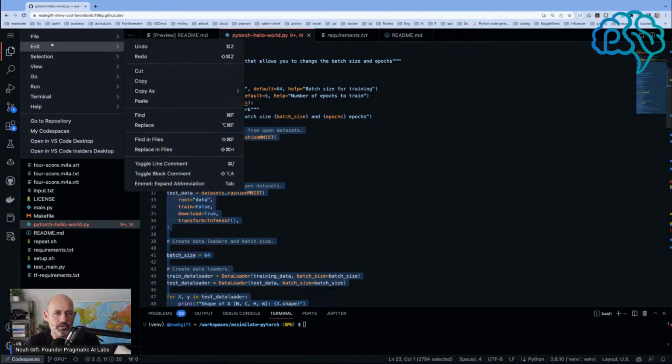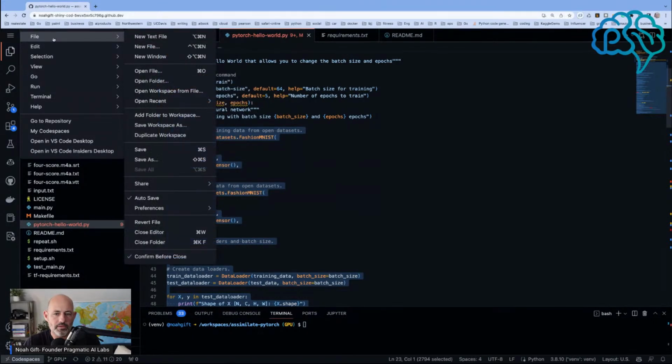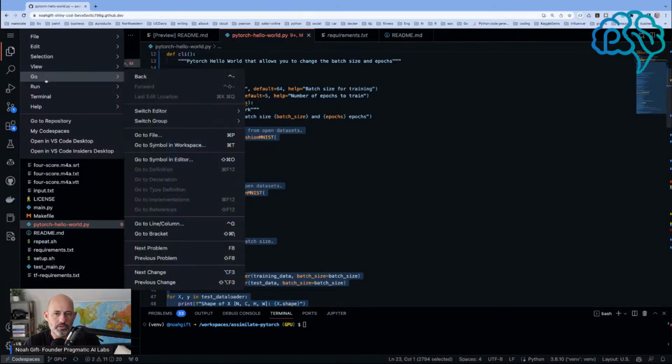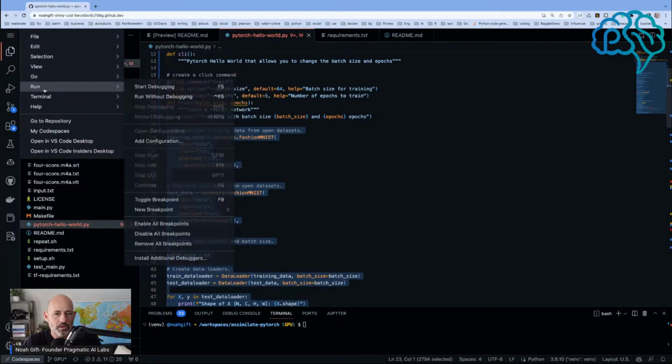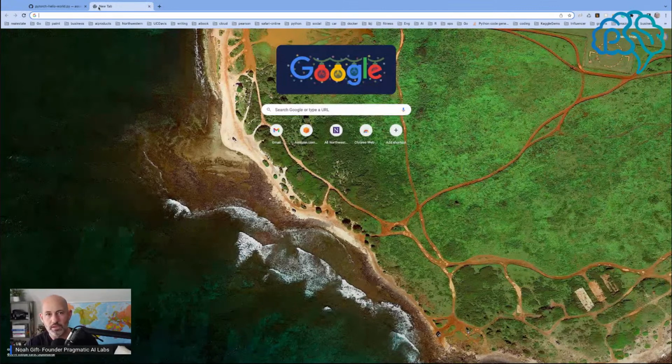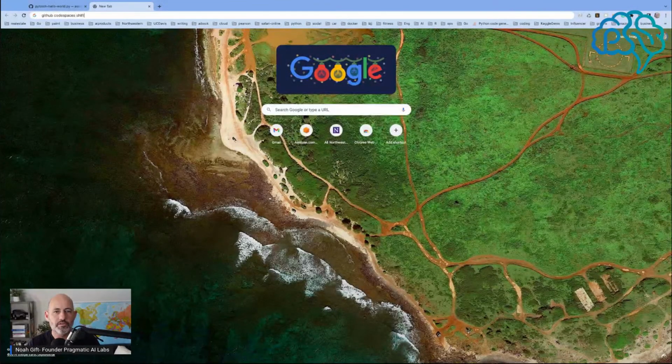Edit, file, view, go. Boy, kind of a bummer. It's very difficult to know how to shift. Let's find out. GitHub Codespaces shift code right.